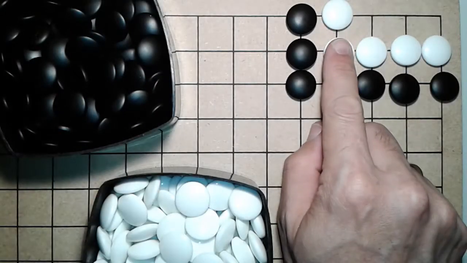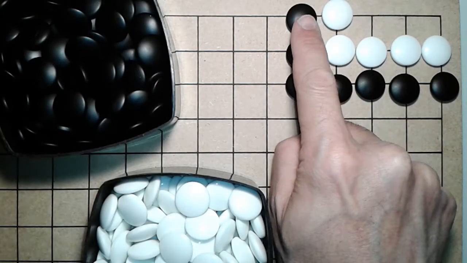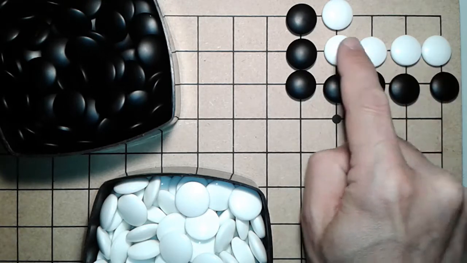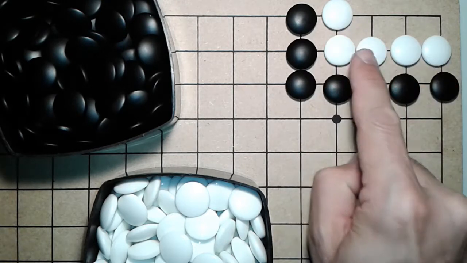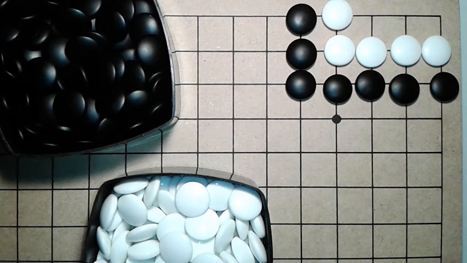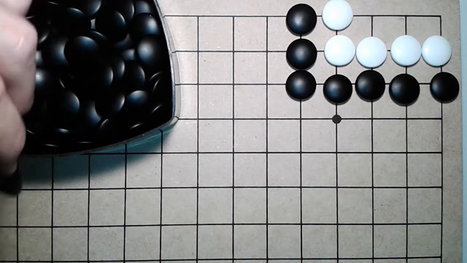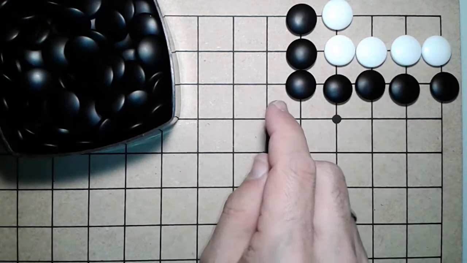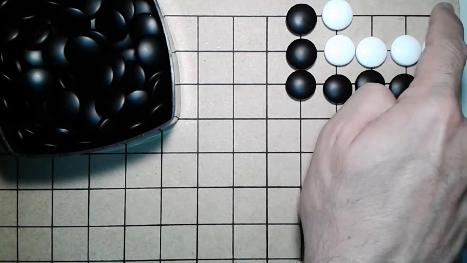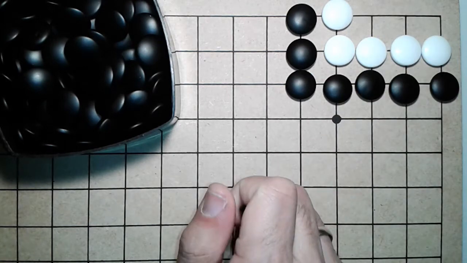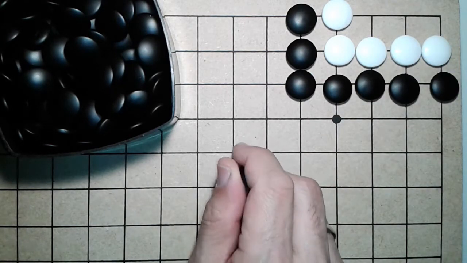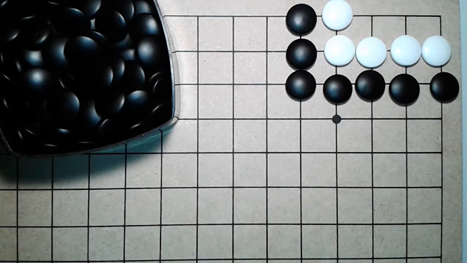Let's have a look at the following situation here. You can see that there are black stones surrounding a white territory over here, and it is black's turn to play. And the question is now, where should black place a stone? As of right now, white is still alive, because you can see that there are 1, 2, and 3 liberties over here. Now, what's going to happen is the following, that there is now the following danger.